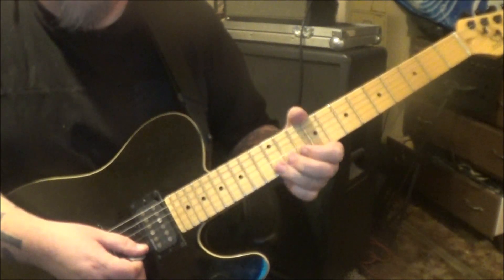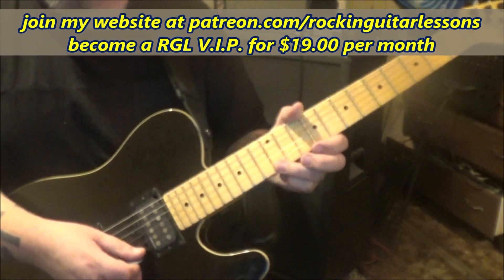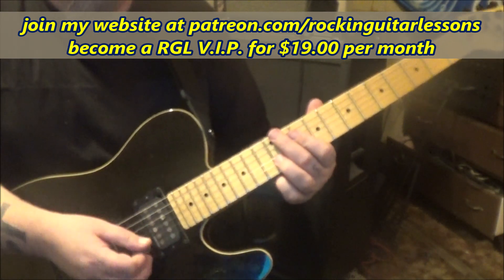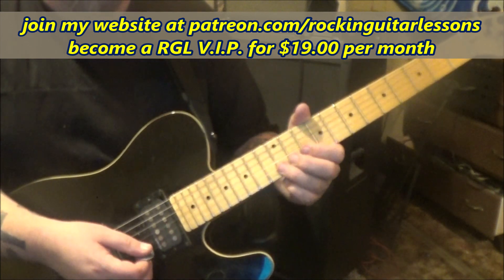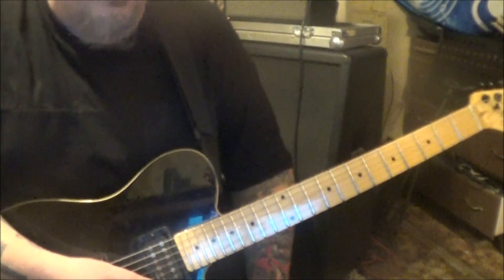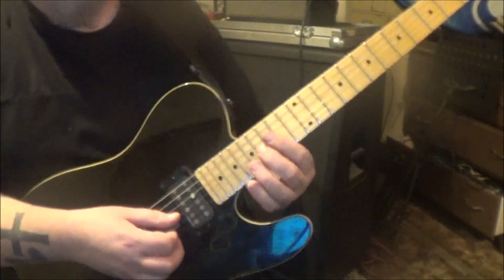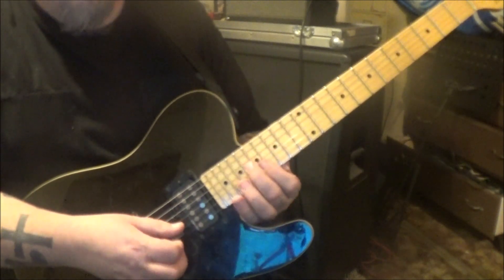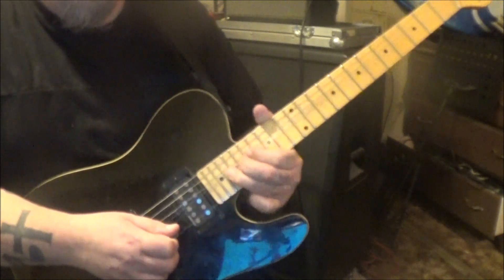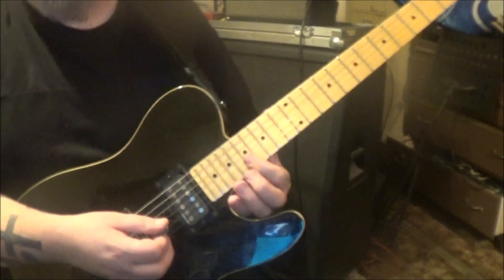Do a 12 on E to 12 on B bend. I use a reverse bar or a shift — rather than lift, you can shift pressure. All that stuff saves time and can be the difference in whether you get the riff down quickly. Then 12, 10 with vibrato and a slide. At around minute 1:36, on the 16th fret on G, use your middle finger and slide up a whole step to 18, then 17th fret on the B and E strings. Go 17 on B, E, B — and that's another shift with the index finger.